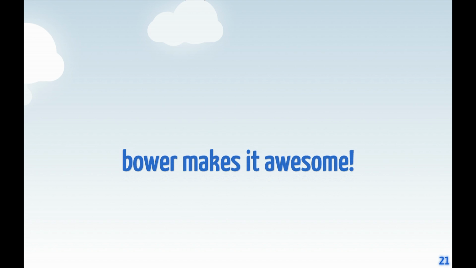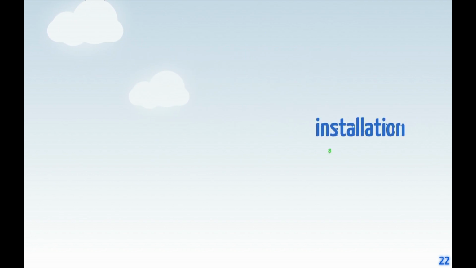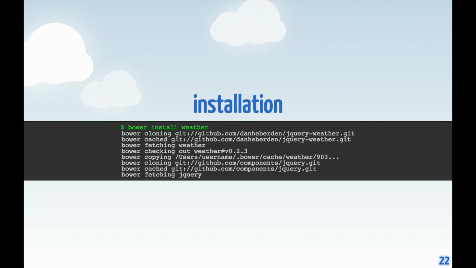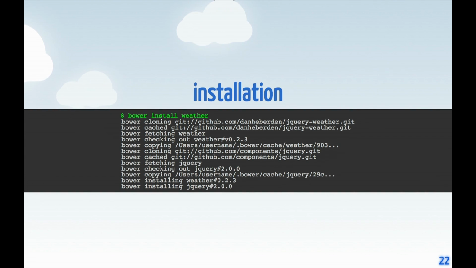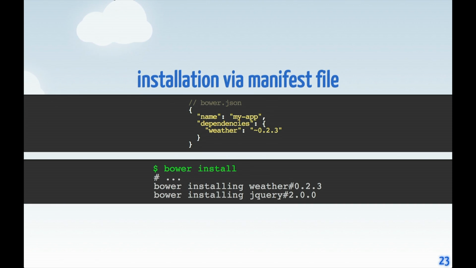But Bower, of course, makes it awesome, hence this talk. So let's look into Bower. Let's look at what pieces it has that will help you. So we saw installation before. We could just install a component, and it'll go and grab all of that stuff. It'll grab all the pieces, put that into our folder. We can also do that via manifest file, so we can declare what we want, run Bower install, and it'll just go through that manifest file just like NPM and get the pieces that are required, along with anything that those pieces require and anything that those pieces require, until it has everything that you need.